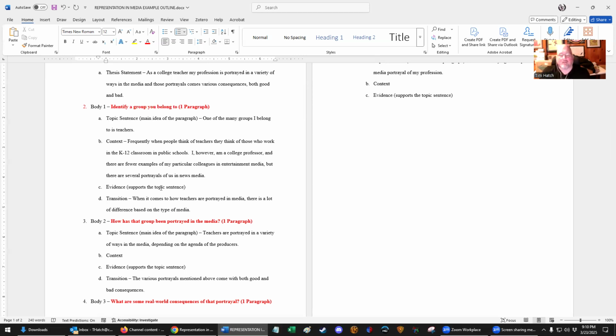Because let's be honest, there are liberal teachers who are not as open to debate as others. Let's put it that way and be politically neutral. But anyway, that's all something that I might talk about in regards to various portrayals in the media. Although now that I think about it, what I just said might be better suited for the second paragraph. But in any case, I'm not going to have to go into it for this paragraph.